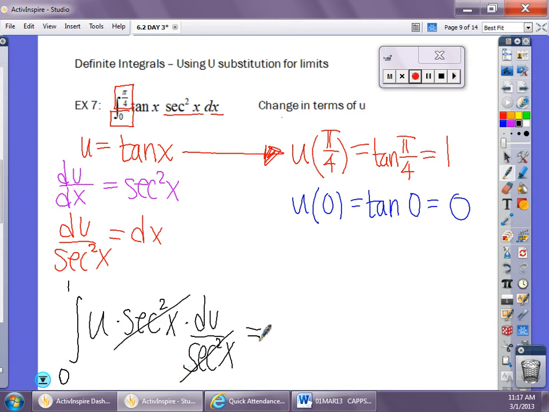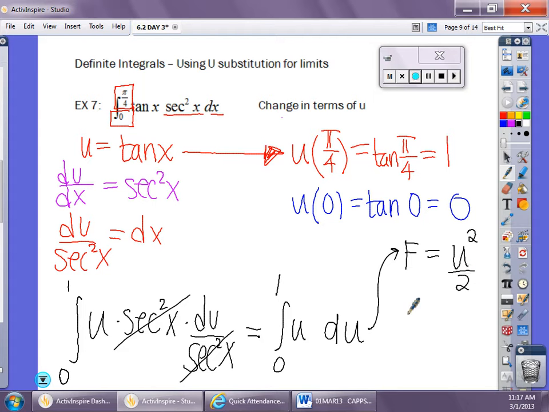So that means that now I get the integral from 0 to 1 of u du. This says u, this says u, that's a u, that's a u. You get to do the problem just like that. You don't have to ever substitute back in again. A lot nicer, right? These are all u values, correct? So now you do the problem in terms of u. So what's my antiderivative? 1/2 u squared. Alright. Or you have u squared over 2. I don't really care.